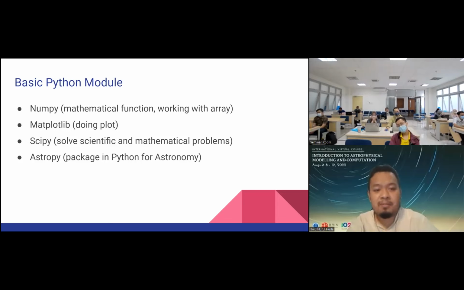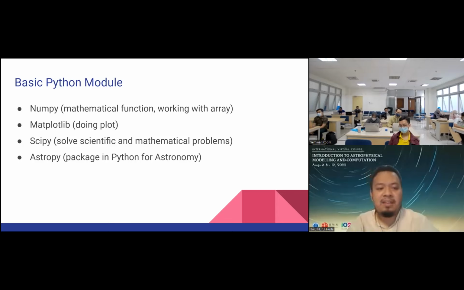For example, NumPy is a module for mathematical functions. If you are working with arrays, you need to install NumPy in Python. And there's also matplotlib. Matplotlib is for making plots. If you want to make a graphic of your result, you need to install matplotlib first.